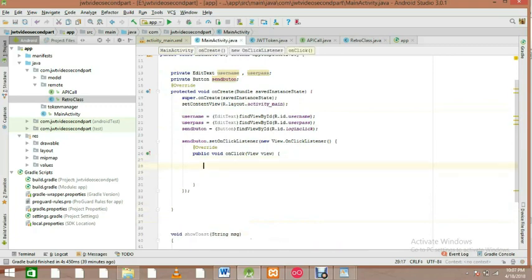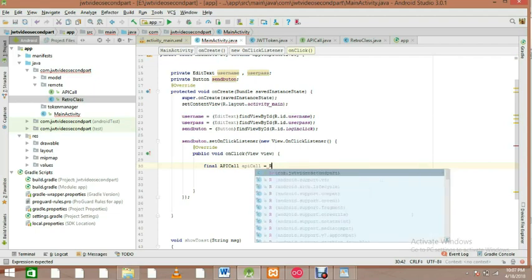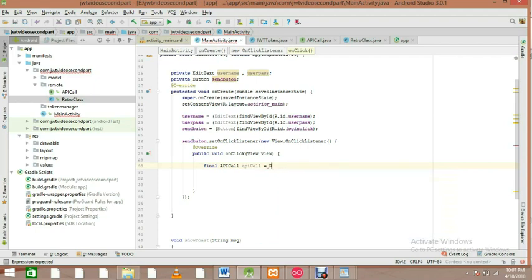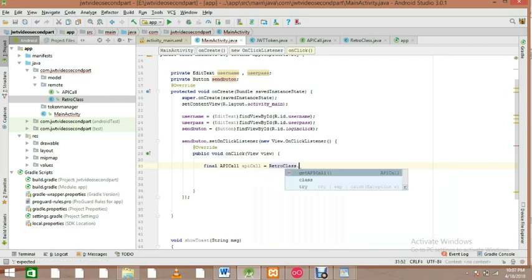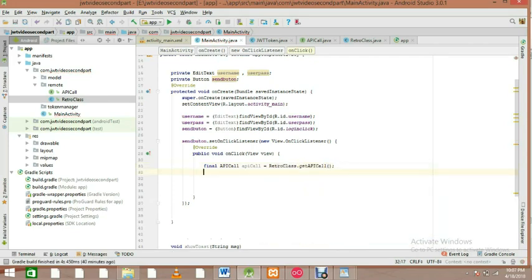So we create a final API call instance, using the retro class dot get API call.